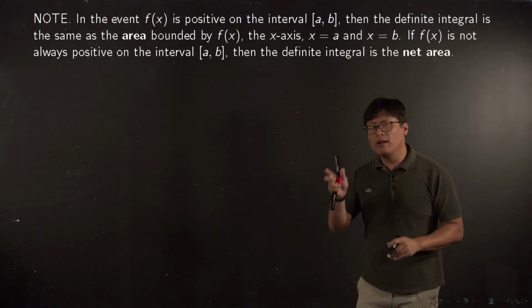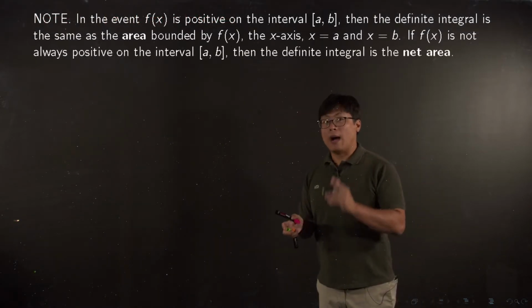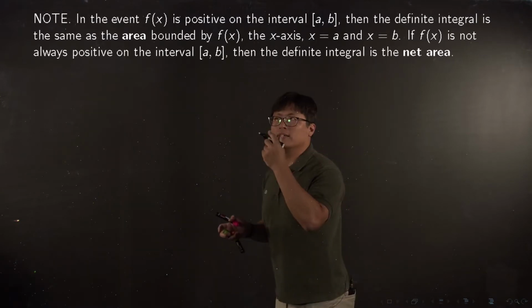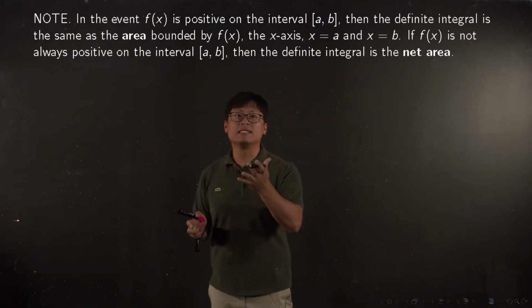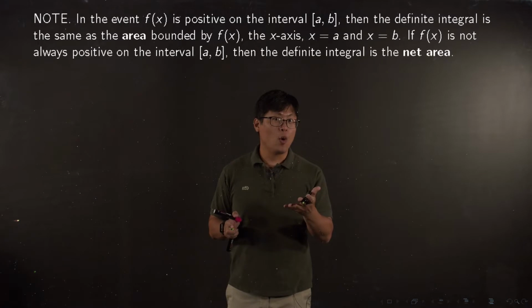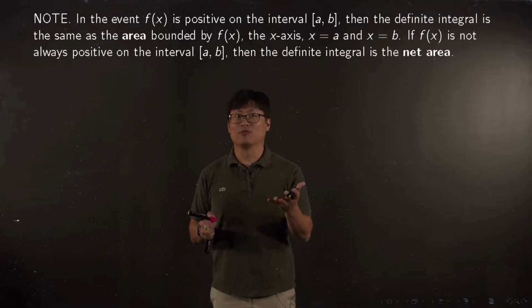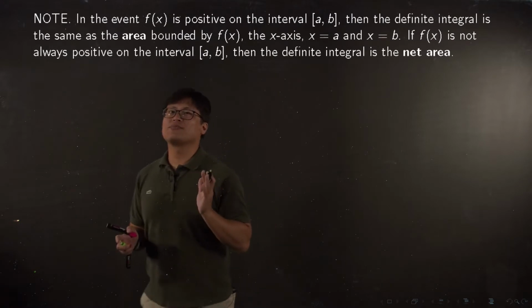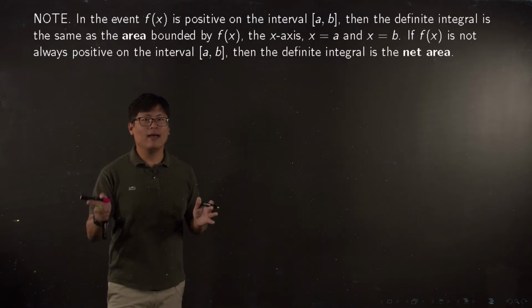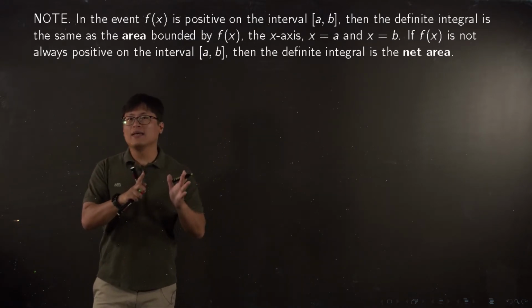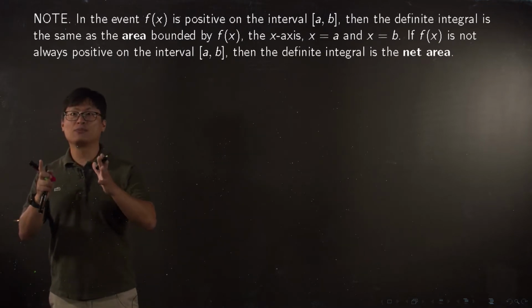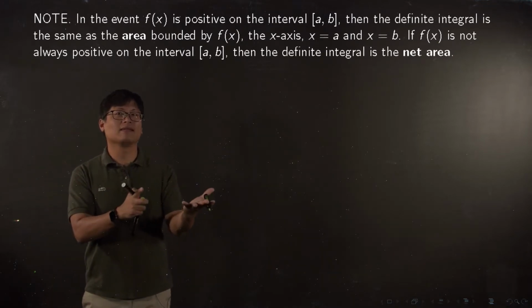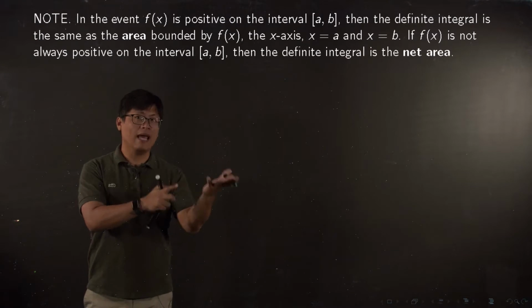Now let's talk a little bit more about the integral. By the way, at the beginning of this class, did I say the definite integral means the area under the curve? To be honest, it was wrong. Actually it is the net area. Let me try to explain the difference between area and net area. Basically, if we assume your function f is positive, then it is exactly the area. The integral means the area.